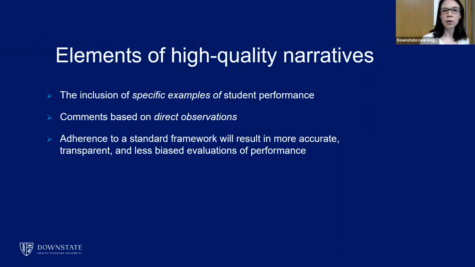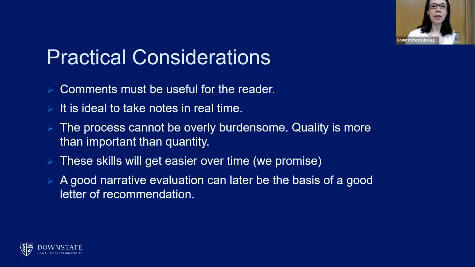Okay, so what are the elements of a high quality narrative? First, you should include specific examples of the student performance. Your comments should be based on direct observations, and adhering to one of these standard frameworks will result in more accurate, transparent, and less biased evaluations. Then there's practical considerations. First, the comments should be useful to the reader, and you should consider whether the reader is the student, the clerkship director, a future prospective program director, or maybe somebody else.